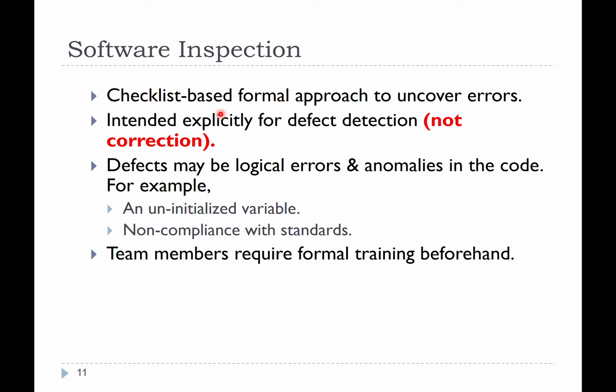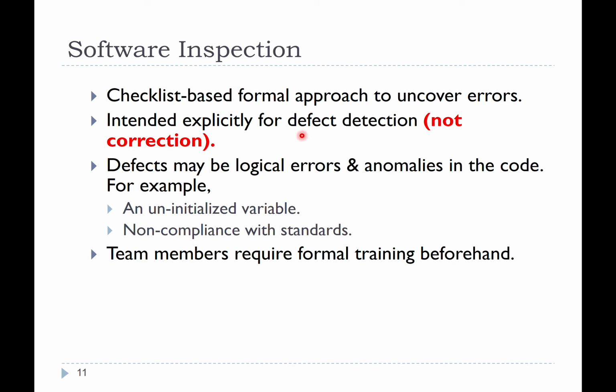For example, in the checklist, it will say something like constant variables need to be all in capital letters. So then you look at your code, your target document, and you check for all the constant variables that you have. And if one is not all capitals, then it would be a defect in the sense that it's violating the checklist. So you would write this down, you flag it, saying that I find a violation in my code of the checklist, okay.